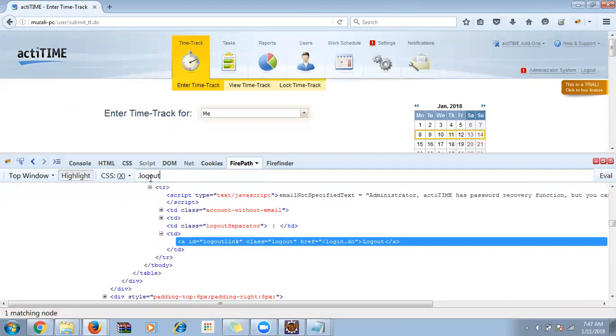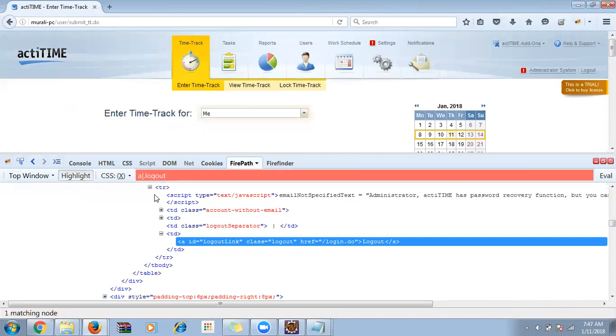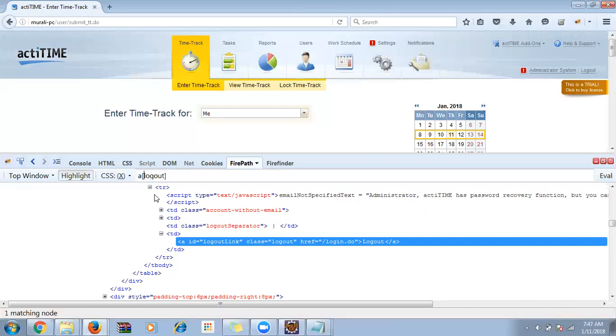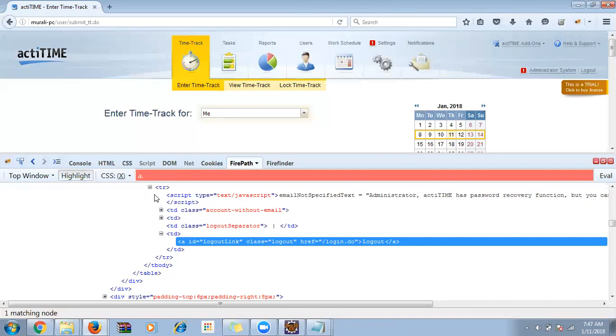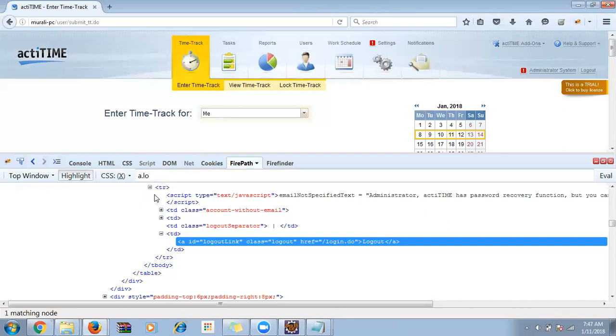Otherwise, I can also use the tag name a with the attribute class equal to logout. This is also possible. Otherwise, directly I can use a.logout. So in these 3 ways, any way I can use it.